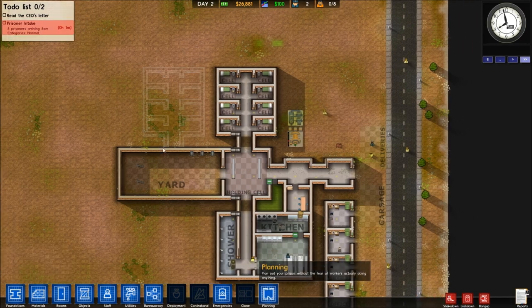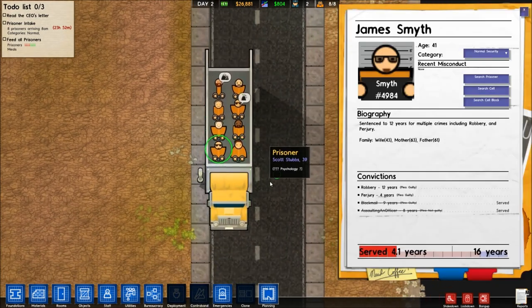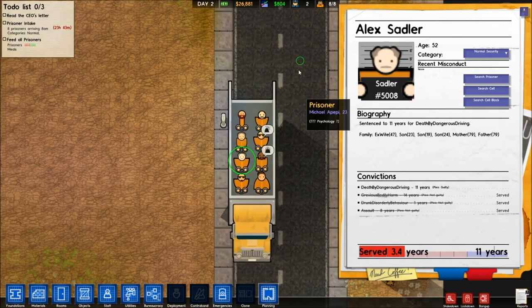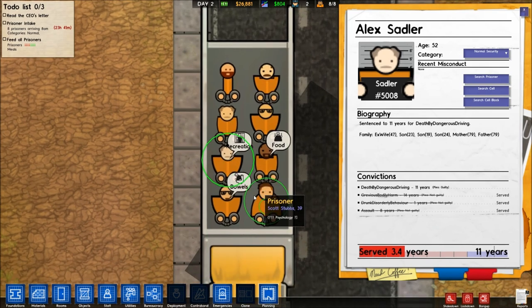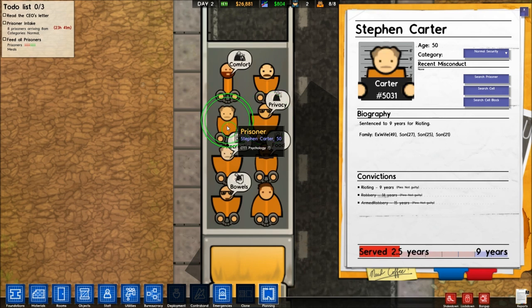This will be the bit where it's all a dream. I dreamed it all. And here comes my first lot of prisoners. So let's see who we've got here. We've got James Smith. Scott Stubbs in for possession. Boo. Death by... Ooh. Let's pause that. What have we got? Alex Sadler. Adam Sandler. Death by dangerous driving. Oh dear. Carjacking. Carmate Pidduck. Trafficking. What's wrong with your names?